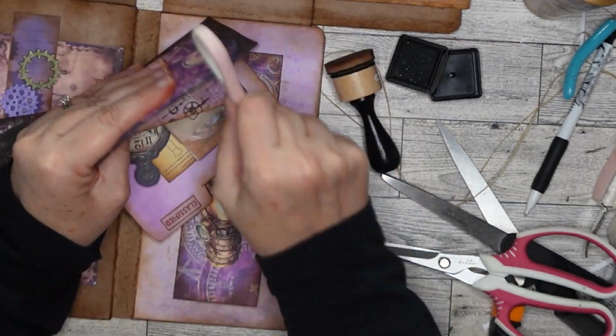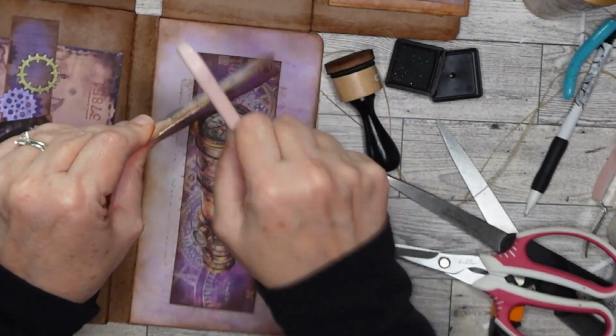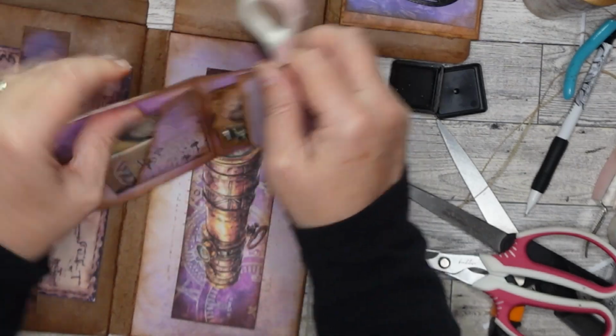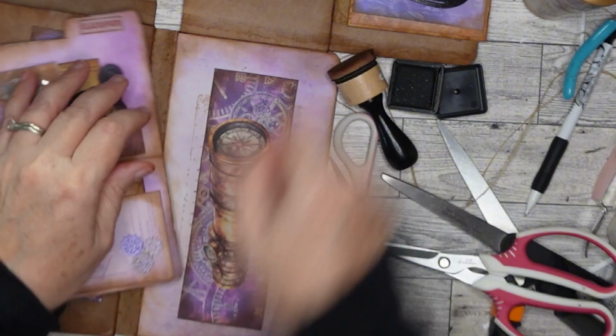Then I used my scissors to rough up the edges of the folder, just enough to give it that well-traveled, been through a time portal kind of look. It's subtle, but it makes the whole thing feel like it's been used, carried, and maybe even dropped during a daring escape.